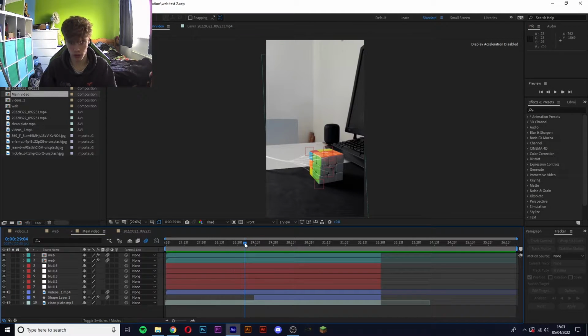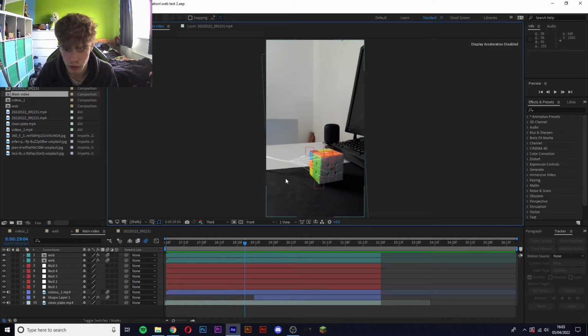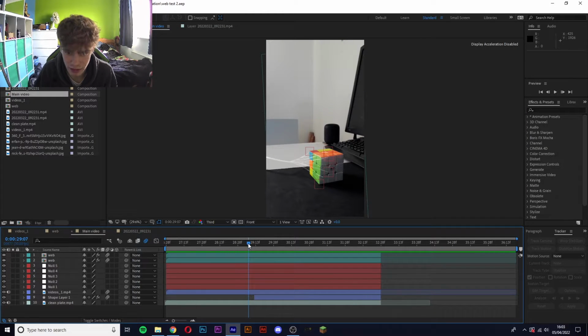and then I went back to it the day later, and I carried on working on it. So then what I did was I wanted the web to pull it off. So basically, first of all, I moved the shadow so it was more in line, which you can see here. It's more in line with this shadow. And then it took ages to get this looking right, because obviously I didn't have footage of the cube getting pulled off the desk. So I had to manually animate the cube coming off the desk and make it look weighty and realistic, because it just didn't. It took a while for it to look like that, basically.